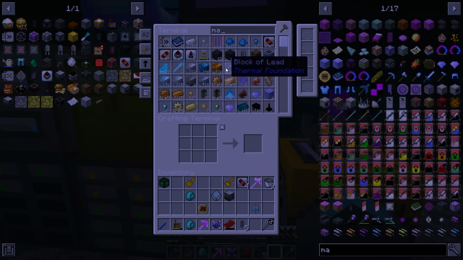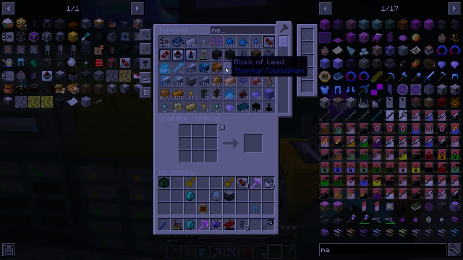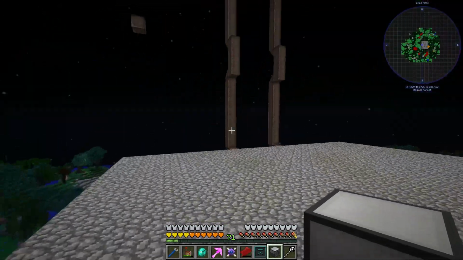Okay. I'm curious. Why does that make the whole thing go dark? That is so weird. Okay. Anyway. I don't know. So we need the magma crucible. We need our conversion kit, preferably. Conversion kit. Yay, we're done. Took it a little time, but we're done now.